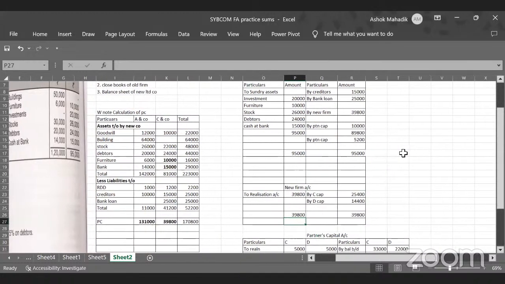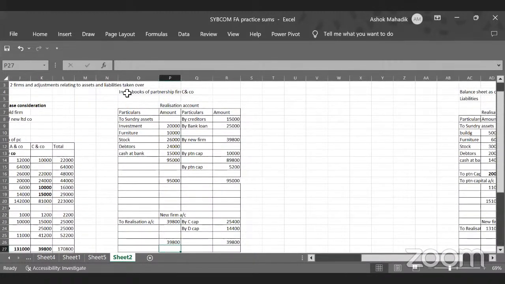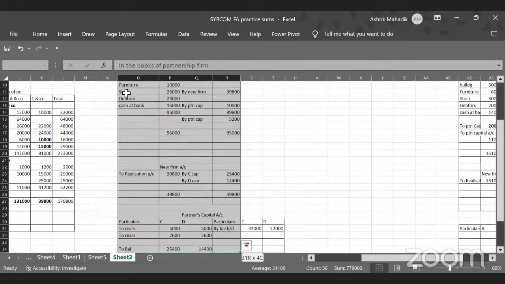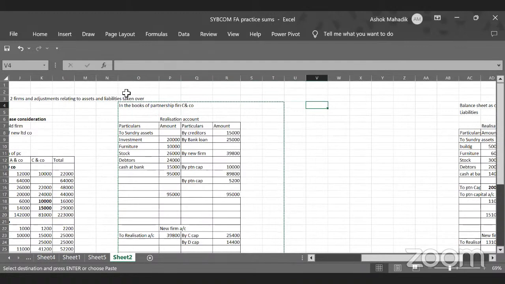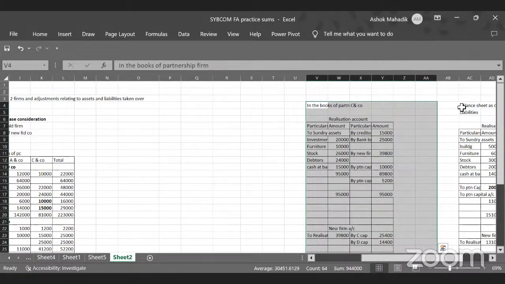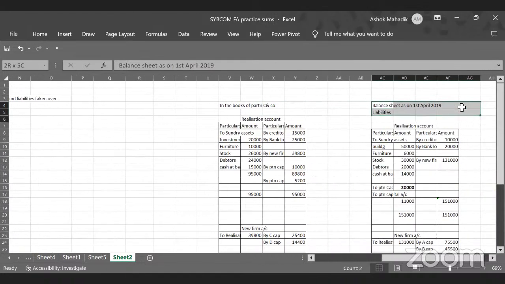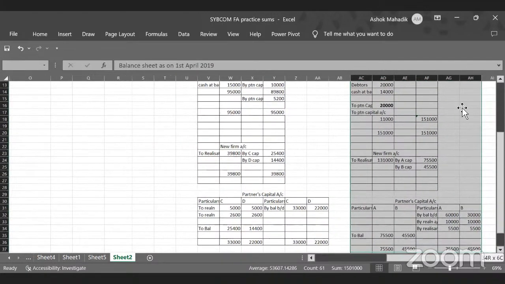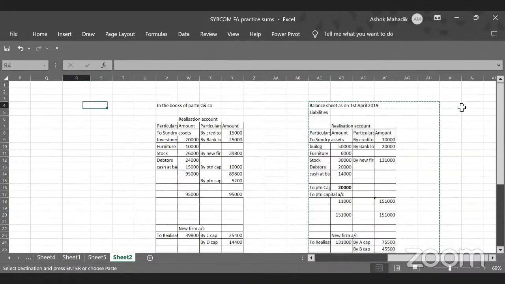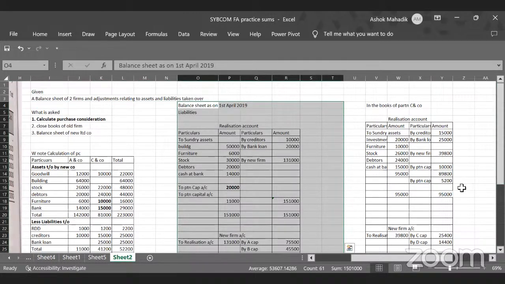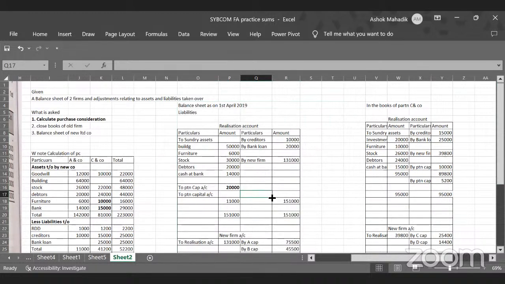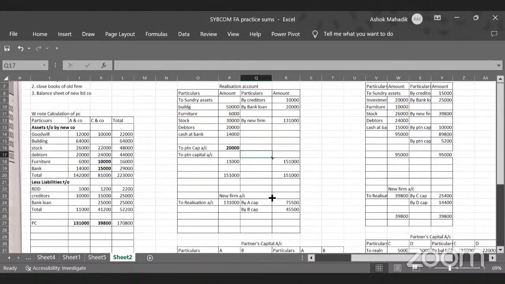So let us again check the values of A and Company. I'll shift this one to the right-hand side and we take the other books. Okay, I'll just shift this aside and let us take A and Company's books again. We will identify where we posted a wrong amount. We'll find it, don't worry. Not that difficult. Okay, so let us check all the values again. We'll start from the liabilities. Let us do it.